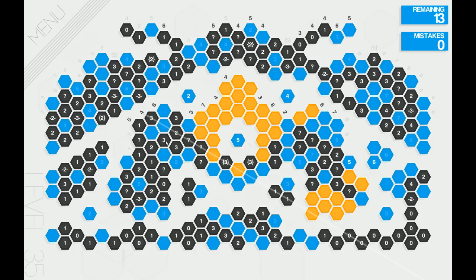Alright, so for this 4 we have 1, 2. Only one of these can be blue. That'll be 3, making this last one blue. Alright, so for here we have our 2. We can eliminate those 2. We've solved for our 6 up there. We'll deselect that one.